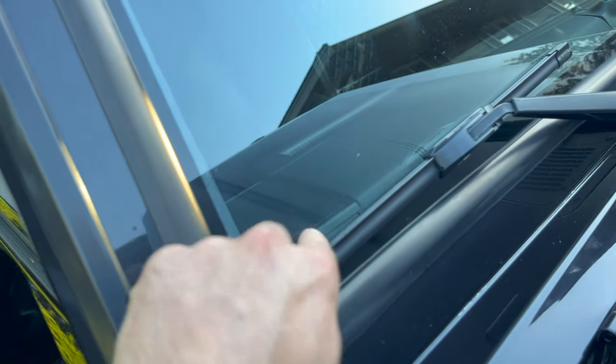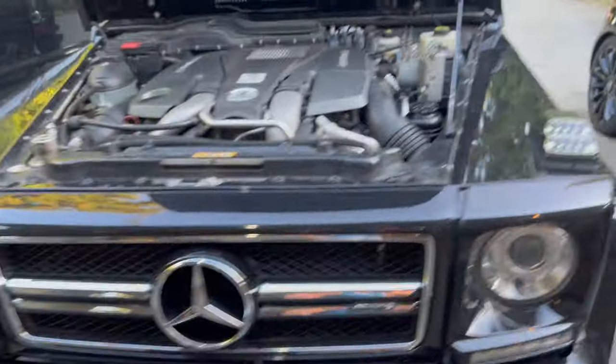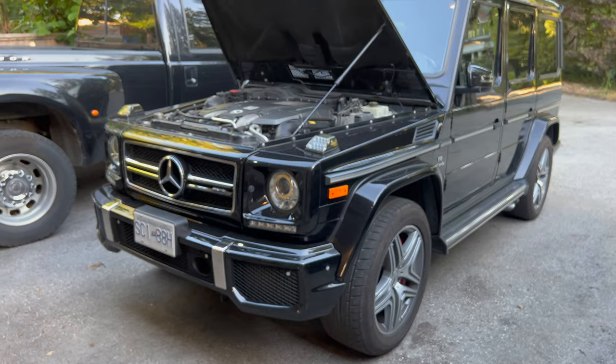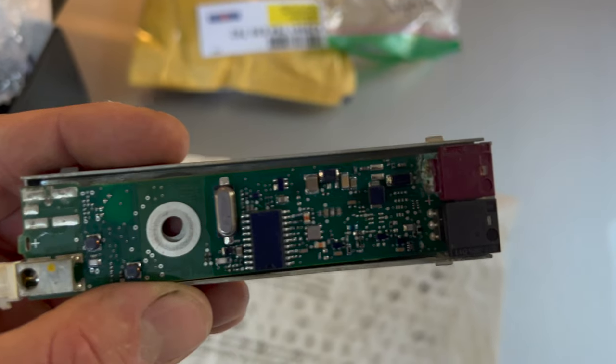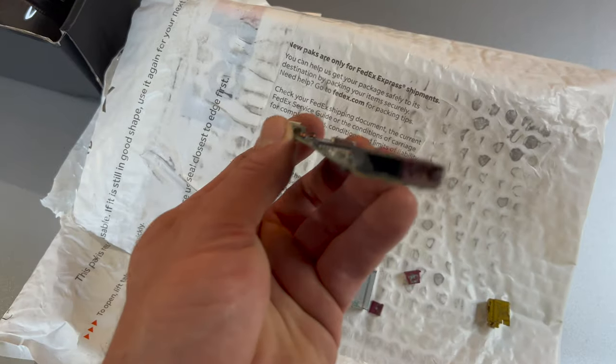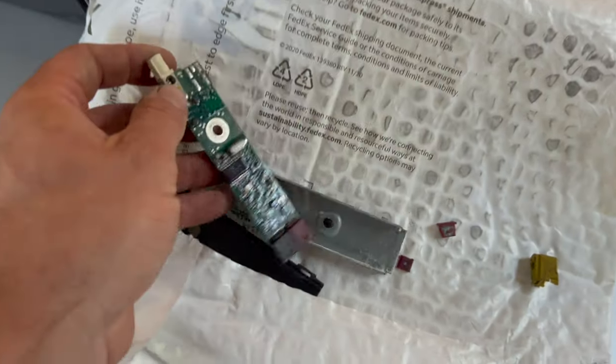So the antenna itself is here on the windshield. It's kind of hard to see, but you can see there's a couple lines here. That's your actual antenna for your key, and then it goes down into the dash there. I don't know if there was a water intrusion issue or what happened, but it definitely got corroded and fell apart. Let me grab it and I'll show you guys what happened to it. All right, so here's the old one that I took out. If you have a look here, where that purple connector is, it is corroded, and it's corroded on this end too. The issue was when I was trying to take this connector out, the purple wire, the connector actually broke.